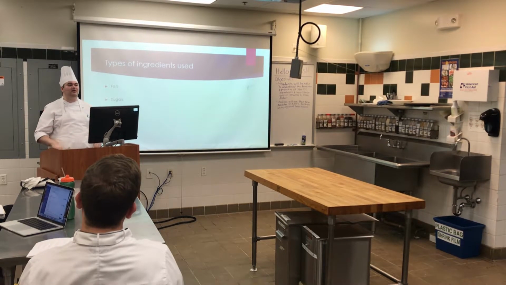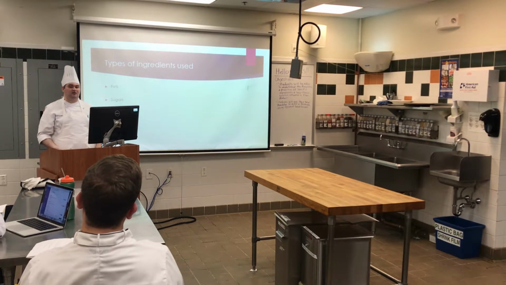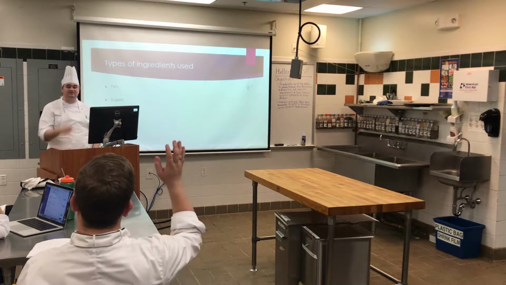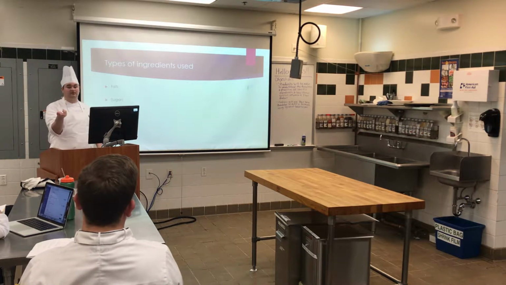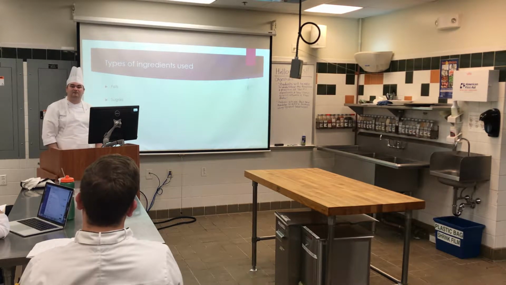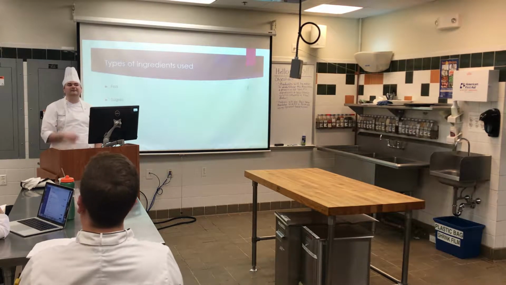So who can give me a traditional fat that's in a cake? Butter. Very good. Anyone else? Any other ones? Dave. Oil. What kind of oil? Vegetable oil. Tony, you have your hand up. Crisco. Yes. And what type of fat is Crisco? White. White, but what is it made of?